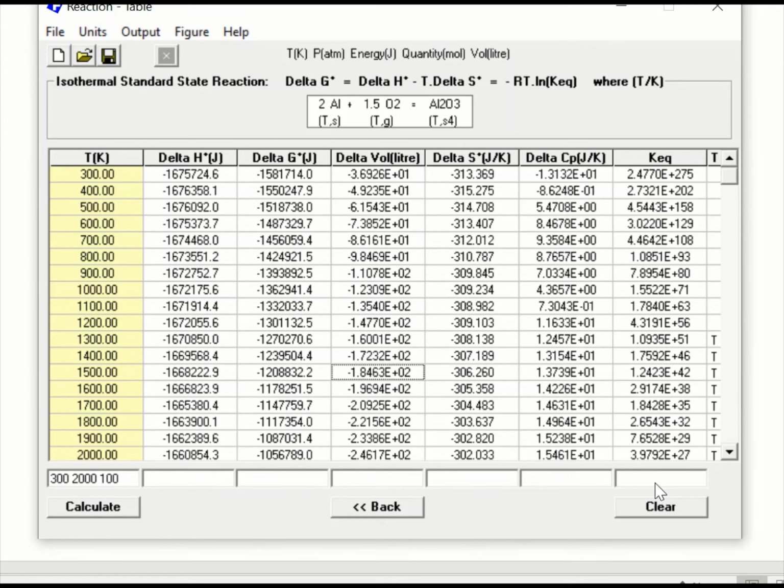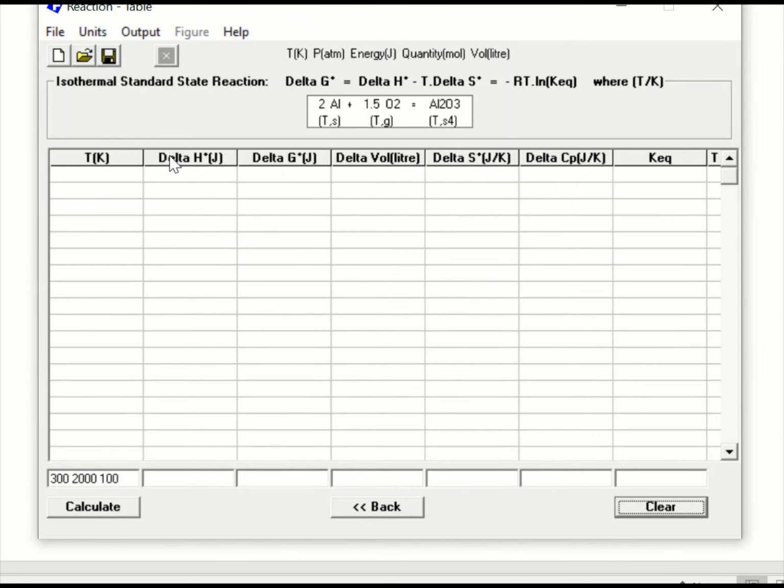Also, you can actually set up other variants. For example, let's clear. Is there any possibility I can make delta G naught equal to 0? So for example, then I can remove this variant. I want to know when the Gibbs energy of this reaction becomes balanced, considering the pure species. If I say 0, then calculate.